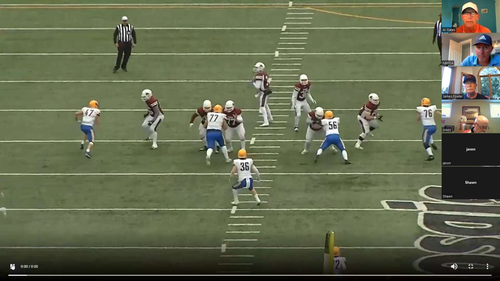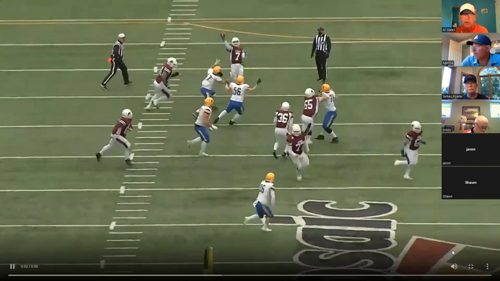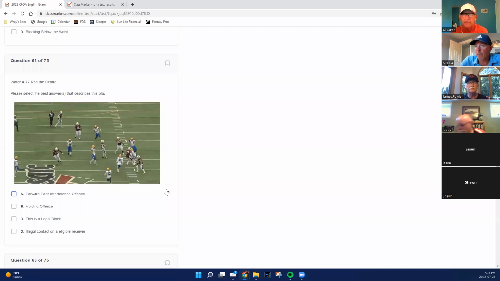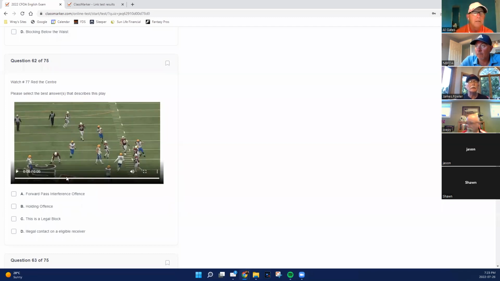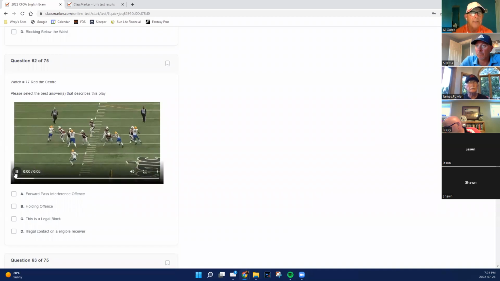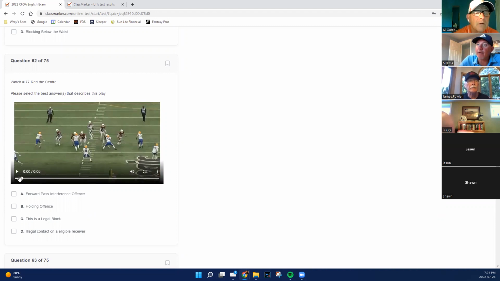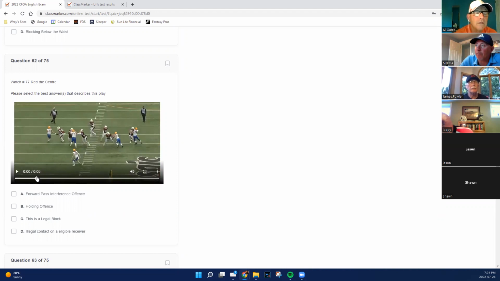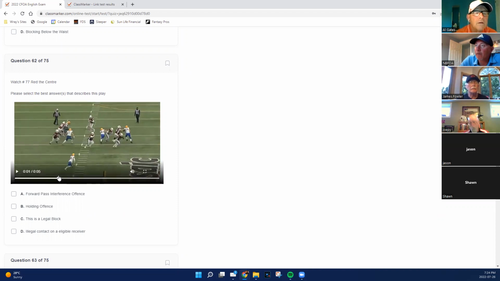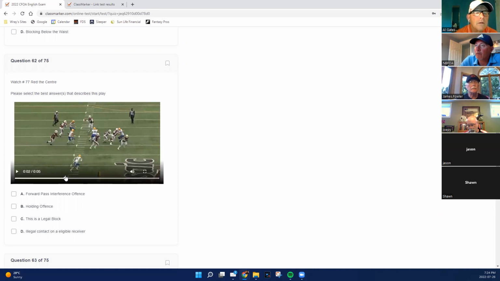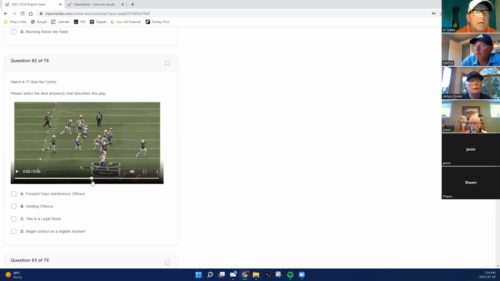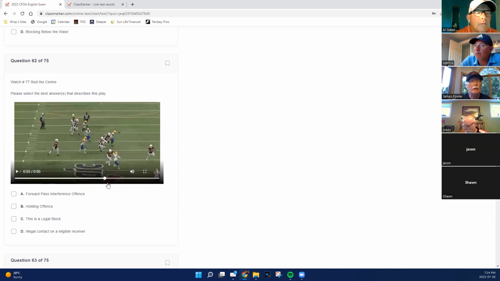Anybody else? So, was it Andrew, was it you that first talked about the blocking duties going downfield and when it turns into a run? Yeah. Okay, so what happens at the beginning of this is you're correct. Right now, it's setting up like it's supposed to be a screen. No, he's not. The quarterback never at any point even looked to attempt to hand the ball off to the running back. No, but it looks like he overthrows the screen pass. Yeah, to number 36, I believe. 36 is your halfback. It's supposed to be a screen pass, but he overthrows him.